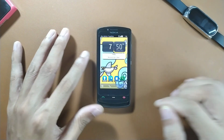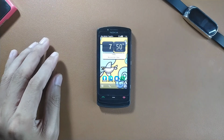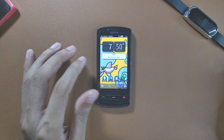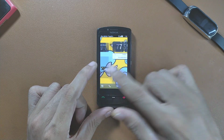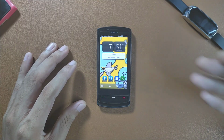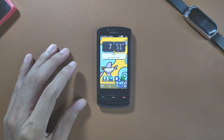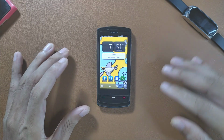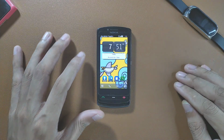So yeah, in the home screen here, let me focus first. Okay, so on the home screen you can swipe around, and I have put my SIM card here. As you can see, it connected to my 3G network, and it is really smooth actually. I haven't experienced this much smoothness in Symbian OS. I didn't really like Symbian OS much because it always tends to slow down. But in this case, the 512 MB of RAM is providing a lot of horsepower, and it is like flying on Symbian OS.